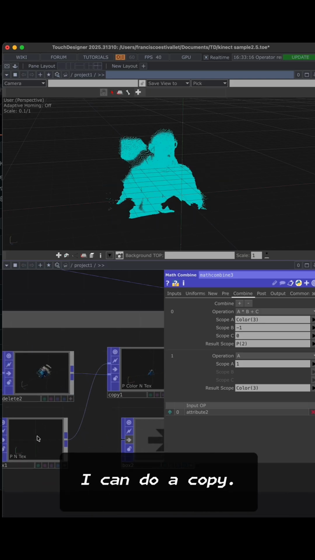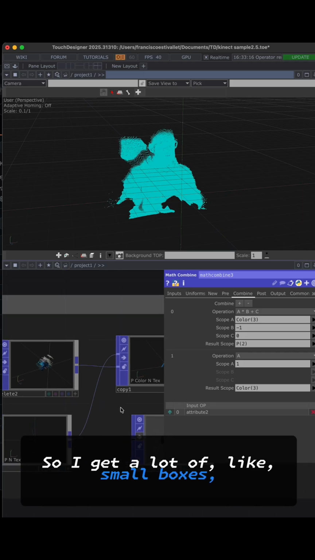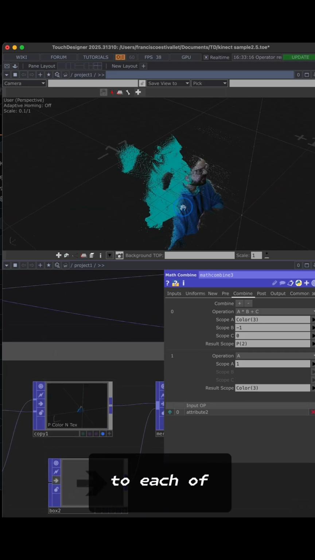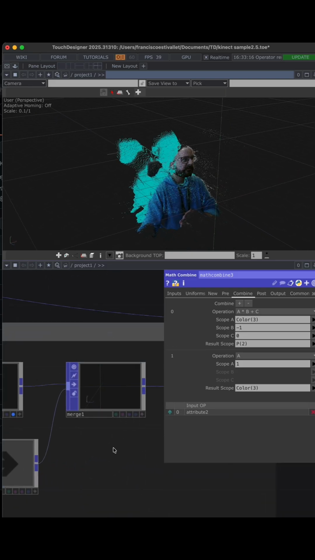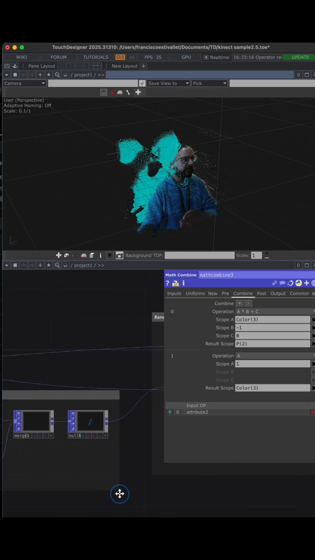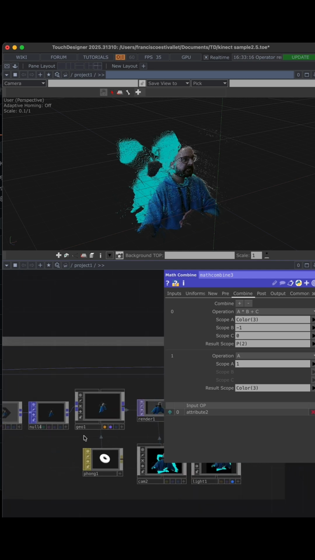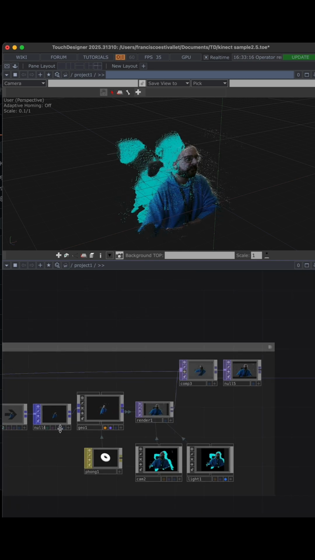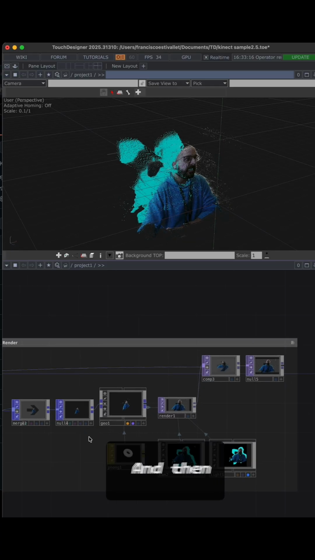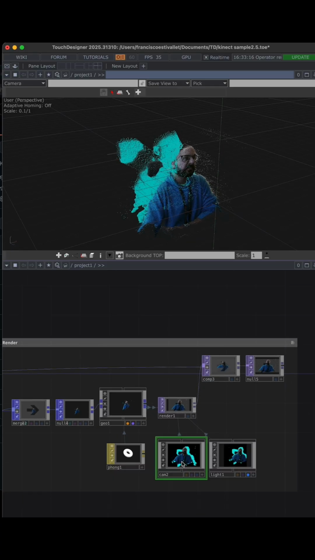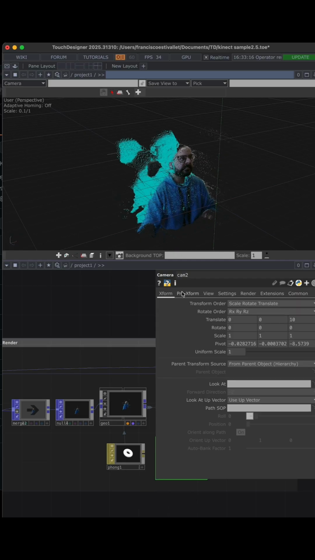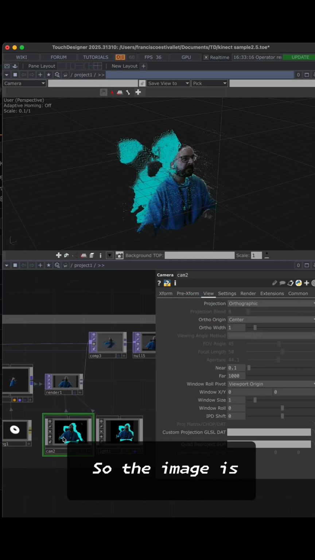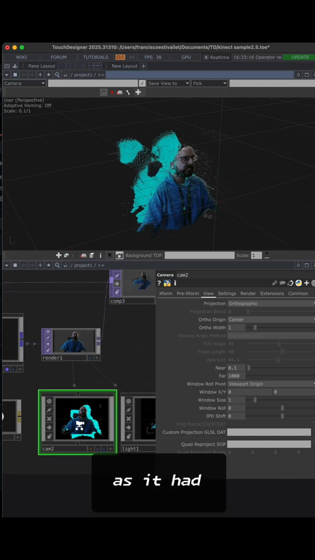I can do a copy, so I get a lot of small boxes, and copy them to each of those points. Then I add this to a normal render flow here. The camera is an orthographic camera, so the image is going to keep the same aspect as it had before.